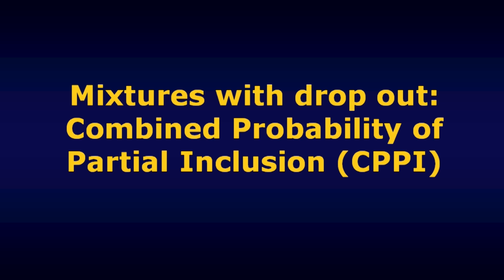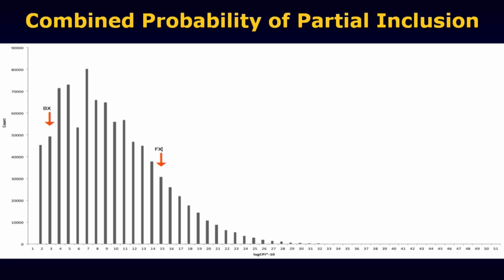And I'll give it a name. Let's call it the combined probability of partial inclusion. I'm going to slip in one extra P. And all that I want to do is do that same game that had been done with Franklin Xavier. Invoke dropout at the locus where his allele is present in his reference but not present in the evidence sample.